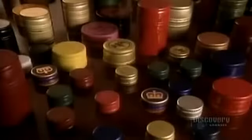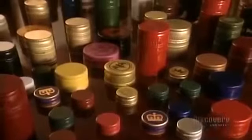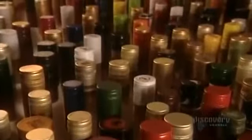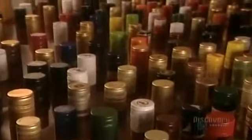Okay, so it's not as sophisticated as uncorking a fine bottle of wine, but aluminum screw caps are airtight seals for bottles and jars, and they're recyclable. There are hundreds of everyday objects that are capped. This plant makes 250 million metal screw caps yearly in 12 different sizes.